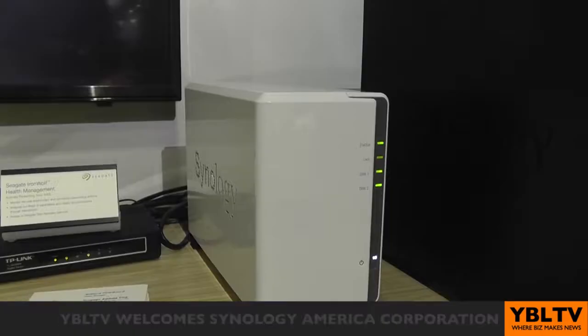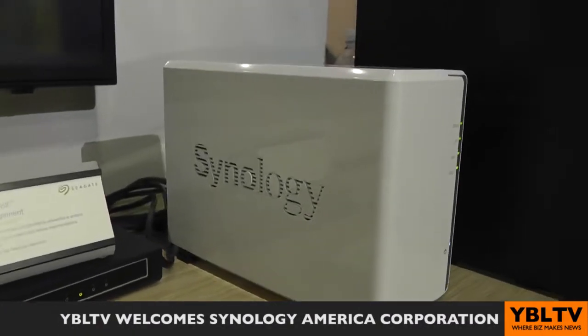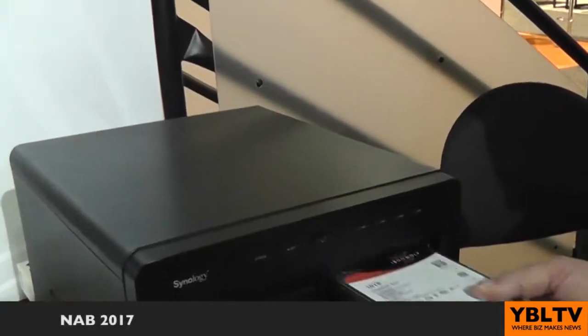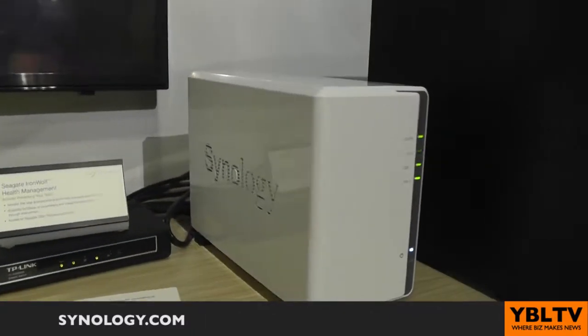Richard, tell us about the two NAS units behind us. NAS is network attached storage. So what it allows you to do is to actually attach a large hard drive like this, a storage server, directly onto your network. So people around the company, if they're remote, they can log into the network and actually share files. And that's different than if you had direct attached storage, where it's just you working on your computer. What we have here are just two of our units.